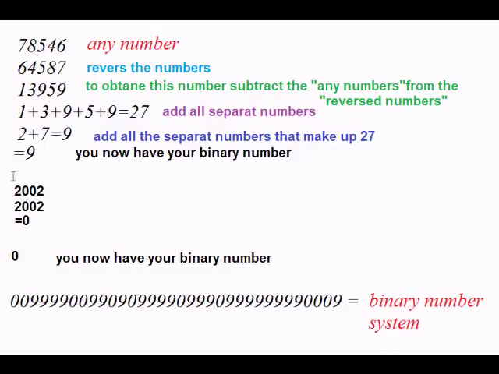And in the second example here, we can see how we get a number 0 when the top number is subtracted from the exact same number, because if you reverse 2002 backwards like we did in this case up here, you're going to end up with 2002. And if you take 2002 away from 2002 or subtract them, you're going to end up with 0. And that's the second number in the binary system. And this is just what a binary system of numbers looks like.